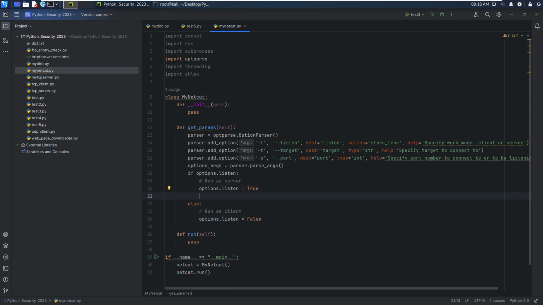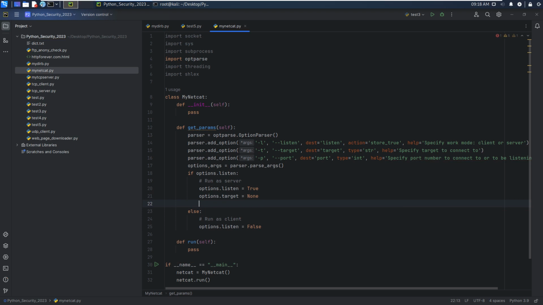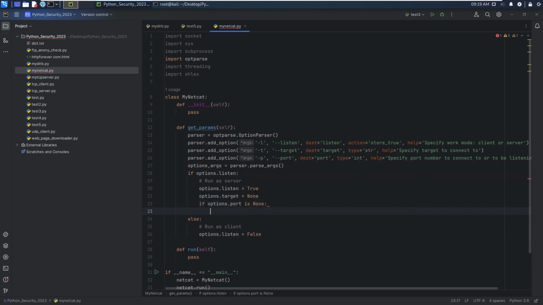When run as a server, of course we do not need to specify the target, right? So we just check whether options.target is equal to None. And if options.port is None, then we can print the error message: Please specify port number to listen.